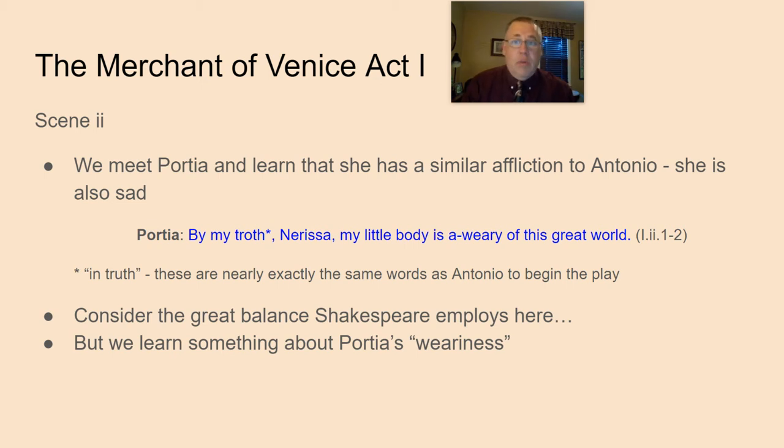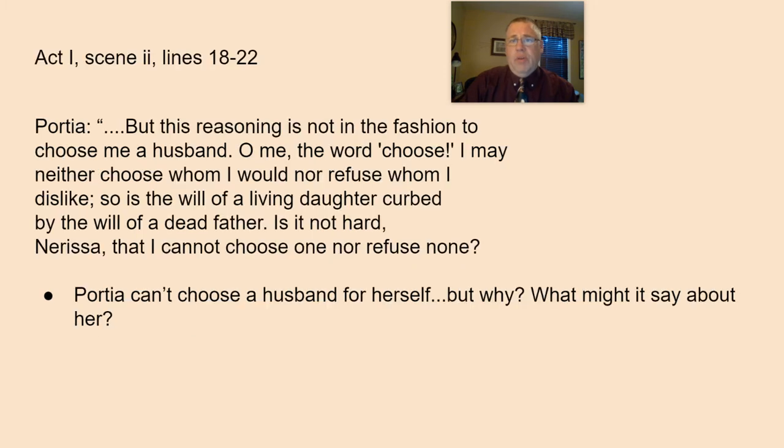Different characters, obviously, one male, one female, but you're still talking about the two people who are at the top of their games, right? The top of the world, the people that everyone else in the world would be envious of, and these people, something seems to be out of whack for them, right? The difference, of course, between the two as it begins is that we're left guessing what Antonio's sadness, weariness might be, but we learn about Portia's weariness and sadness, right? We hear it both from Portia and from Nerissa.